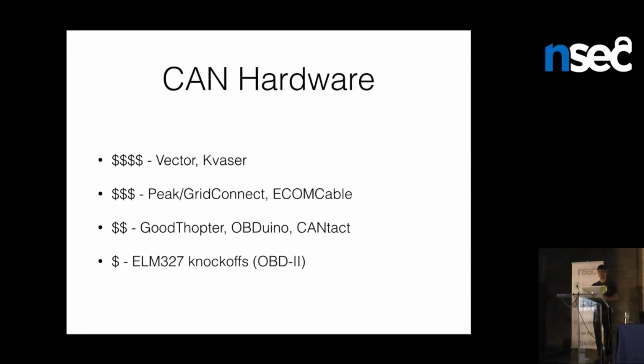Going down one more, you have the open source stuff. So there's the Goodthopter and the Obduino. These are both open source designs that are based on the one Microchip SPI to CAN chip that they have. The problem with these is you can't actually buy them. You have to have a board printed and then get it and then buy all the components and then solder it together yourself. So if you enjoy surface mount soldering, then that might be an option for you.